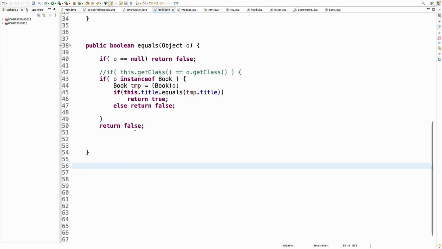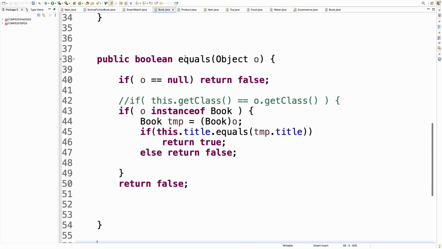If you remember, when we were writing this equals function, which takes an object, which means that it can be anything, any Java object. And when we were doing this, we were also using this instanceof operator. Why? Because in that I would like to do this downcasting. It is an object, but I want to treat it as a book. So that's why I would like to do it. But in order to be sure, first I need to check: is that really a book object or not? If it is, then I will do this downcasting.